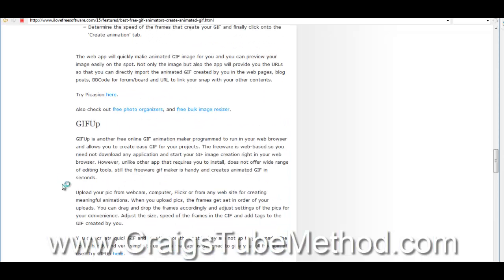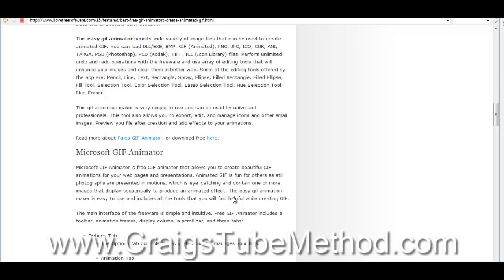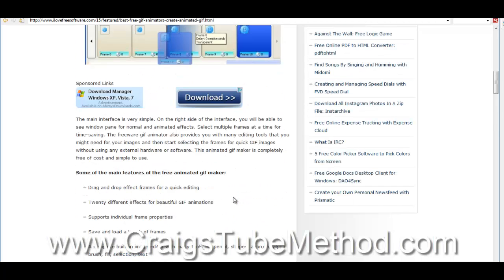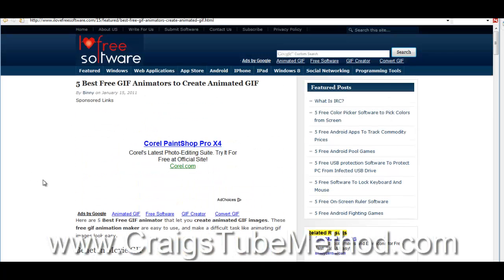And the reason why is because it allows you to add a cool animation effect to your actual image. You can add transitions, moving paths, and so forth using these different tools. So I'll put a link down below, but if you want to search for these GIF animation tools, just look up GIF animation tools. Simple as that.